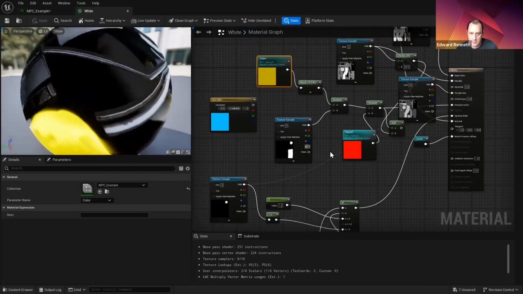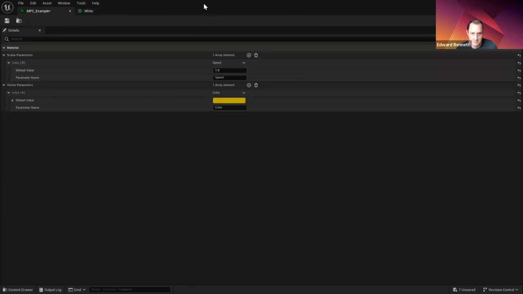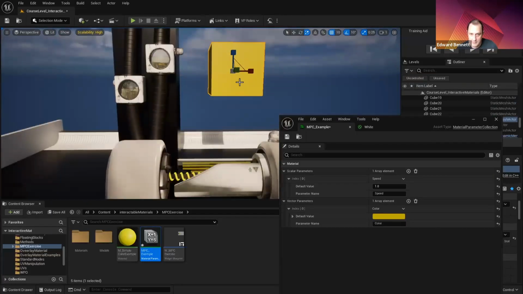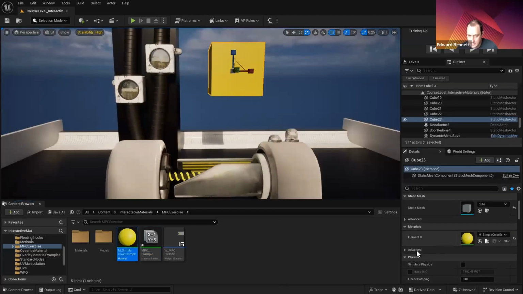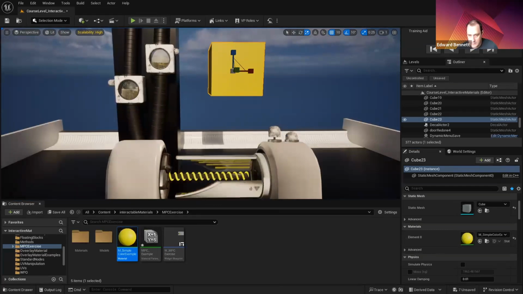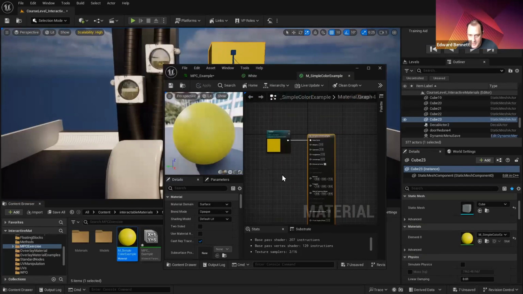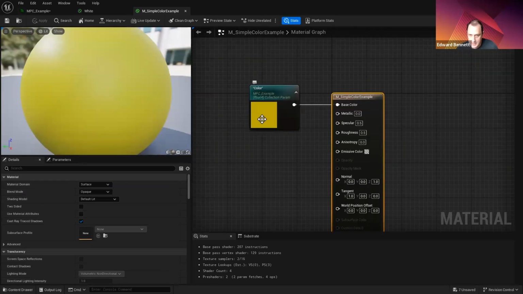And we also have the color here. Or if we look at a more simple example, if I select this cube, you can see all we have on this cube is the parameter collection for color, just plugged into the base color.